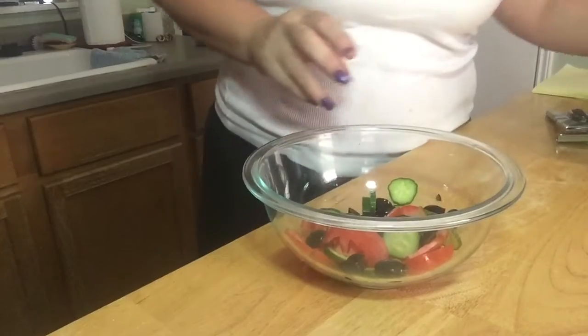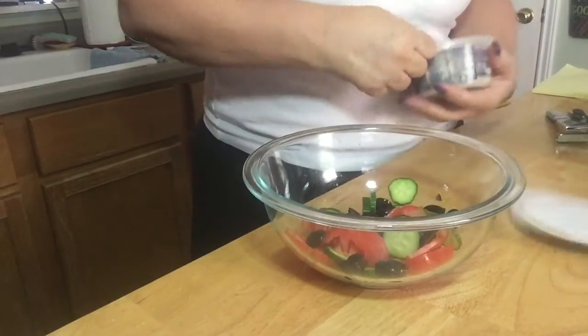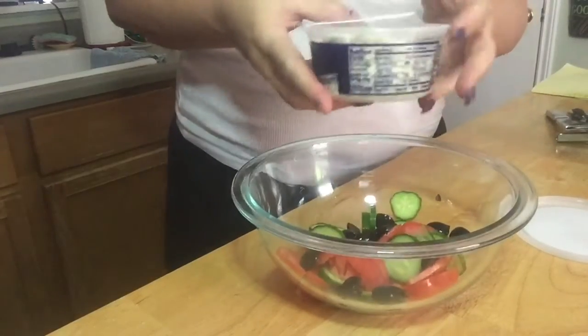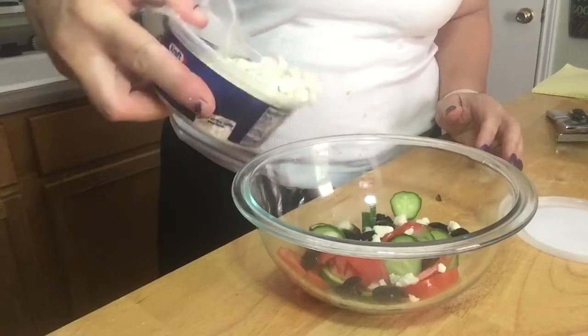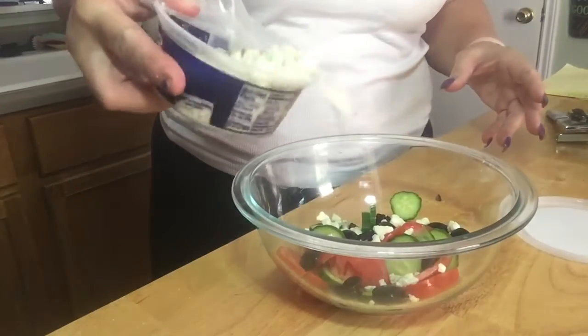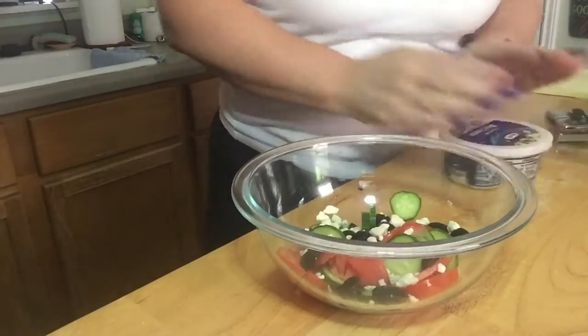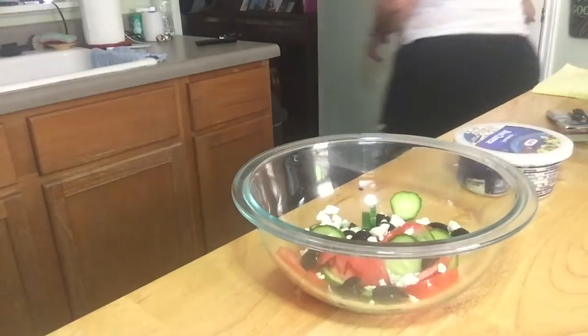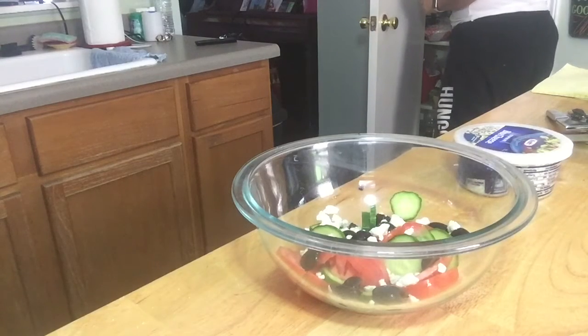So now I'm going to take a little bit of this blue cheese, the blue cheese crumbles. Just a little bit on there to give it some flavor, y'all. Don't overpower it, because you know blue cheese is very powerful. Okay, got that. Let's get the olive oil. We're going to get you some extra virgin olive oil.